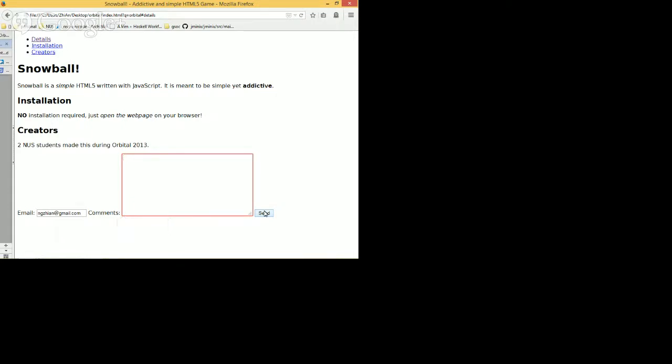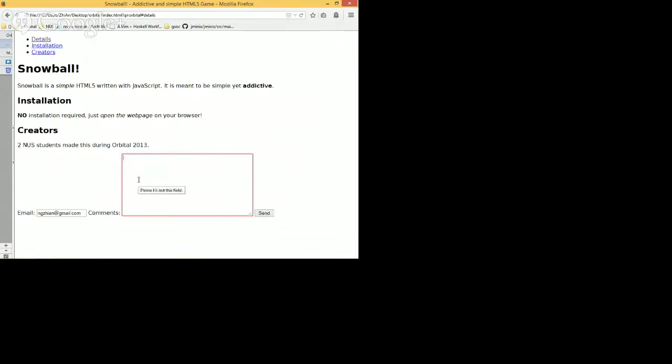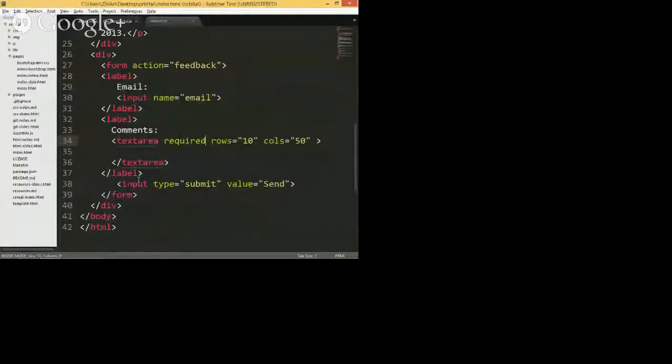Other things that you can do is this. You can use a placeholder. Okay, placeholder is not a very new thing anymore. A placeholder is something that is shown when the field is empty. Okay, so what we did just now was we set a default value using the value attribute as such.